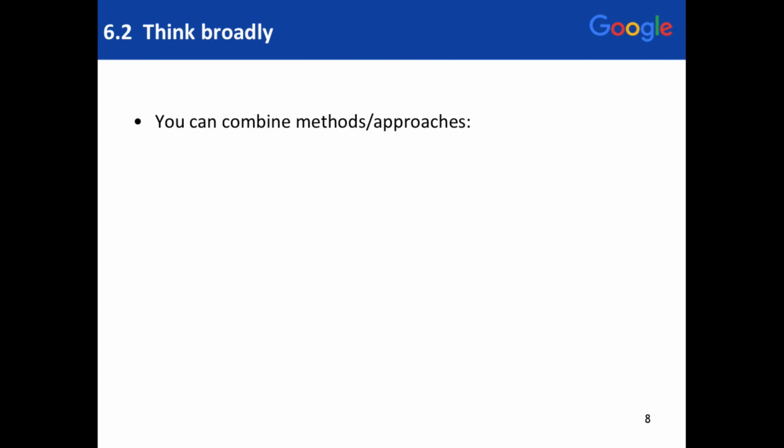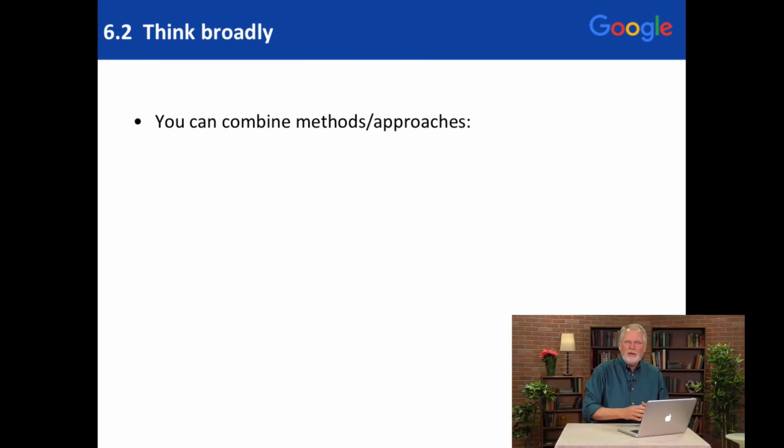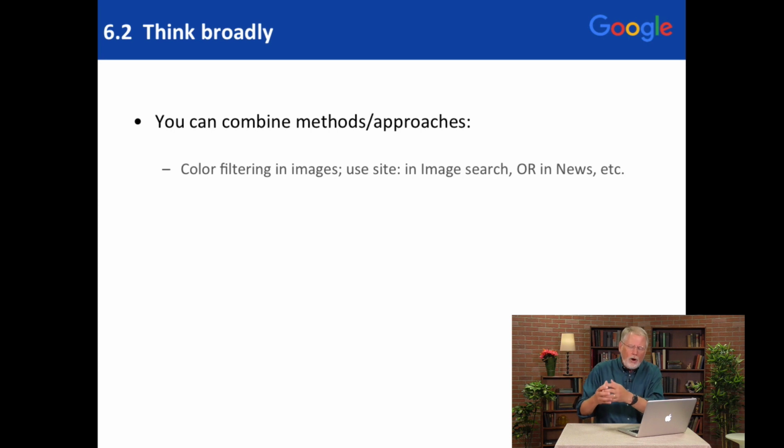How would I think about where the content or what types of content are that I would want to search for? So in particular, we've been talking in the last lesson about how to combine different search operators, but now how can we combine different kinds of information resources to help us answer questions? For instance, we talked earlier about using color filtering when we're searching in images, how to use the little color selection palette. How can you use that as a way to focus in and hone your search? Or how about using search by image? Or how to use "or" in the news articles that you want to search for?